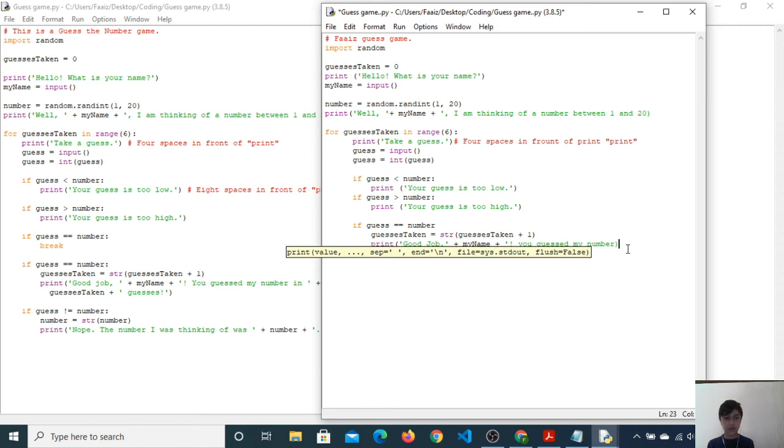the code: if guess != number, number equals str. Nope, we did not guess the number. Like on the first try, let's say the number was 7 and we wrote the number was 3, it's gonna give us nope, the number I was thinking was 7 or something like that. You can also set up, like, let's say it says you can guess my number, you have 5 guesses, and in those guesses you have to guess my number.